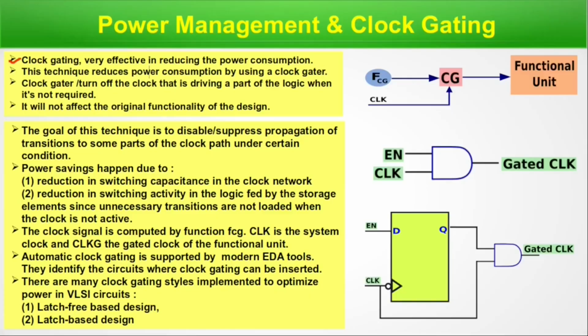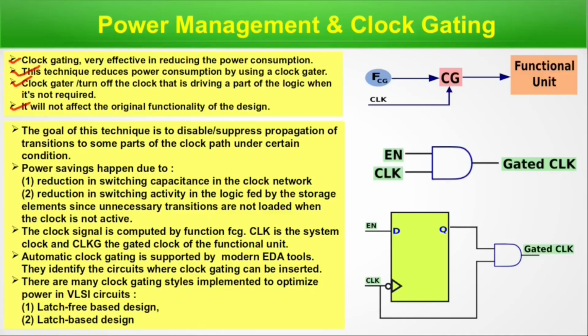Now this technique reduces power consumption by using a clock gate. A clock gate turns off the clock that is driving a part of the logic when it's not required. It will not affect the original functionality of the design. When a part is not required, we don't let the clock signal reach that part of the circuit. When that part is not in use, at that time we just stop the clock signal from reaching there.